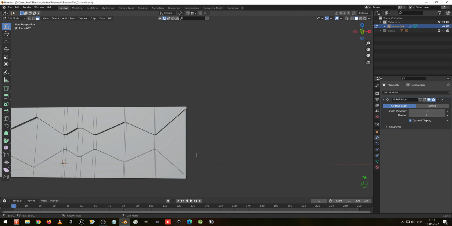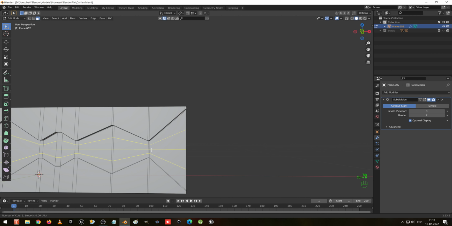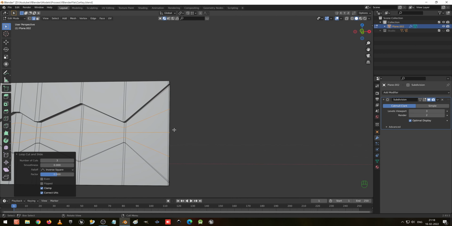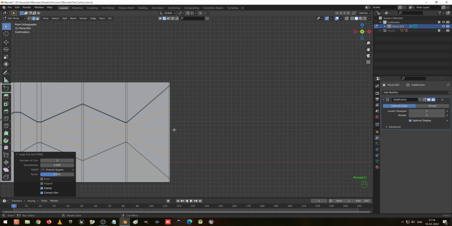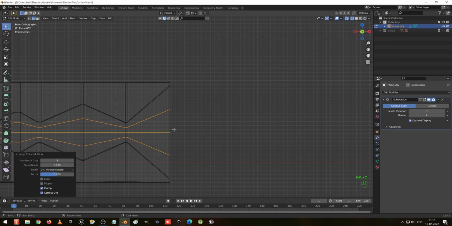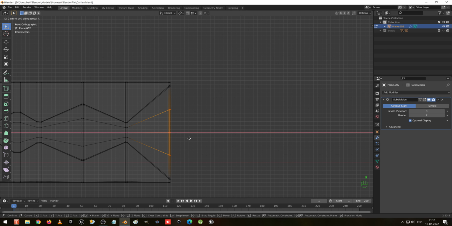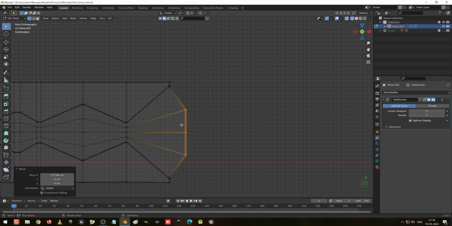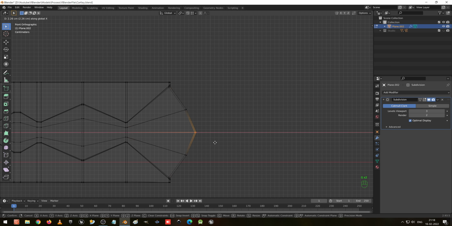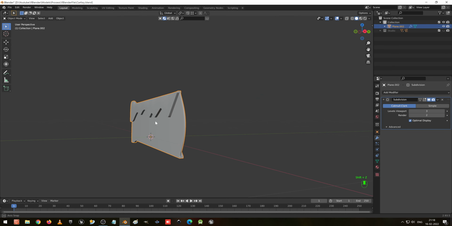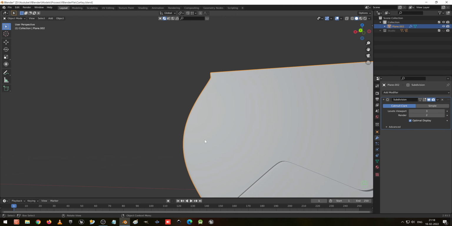So here I am going to give two edge loops like this, and press 3 on the keyboard, 1 to go for the wireframe and press 1 for the vertices. Now I am going to do a small design in this and press X to move. So this is the shape I am going to give for this key design.